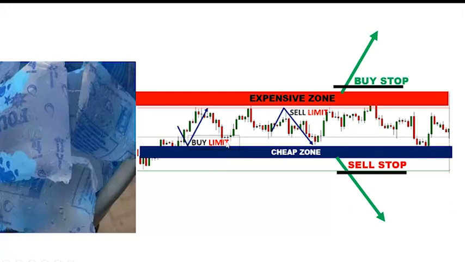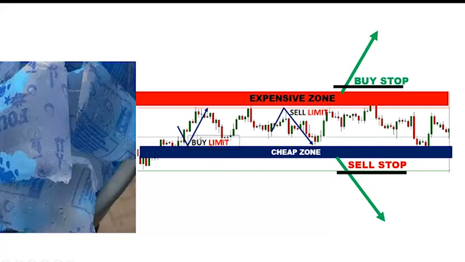Now, on getting to this point, you would have picked your buy limit. Of course, your take profit would have been at the next resistance zone. If you are buying at the support, your take profit should be at the resistance, right? So while you have done that, you could actually do a sell limit too. You could actually do a sell limit around the resistance and then with your take profit at the support, and you could repeat that.